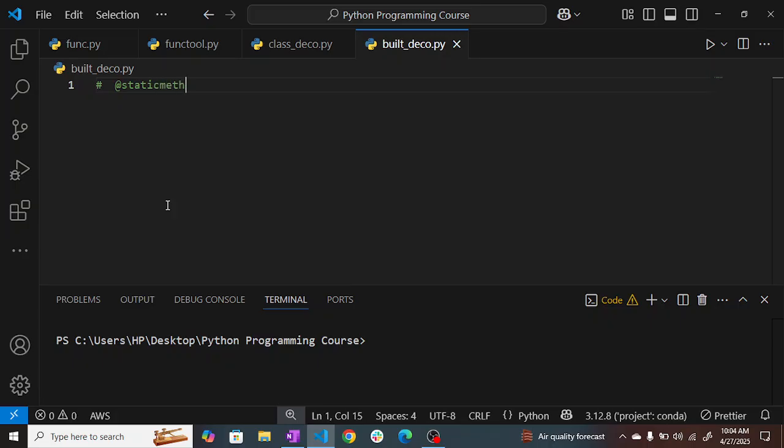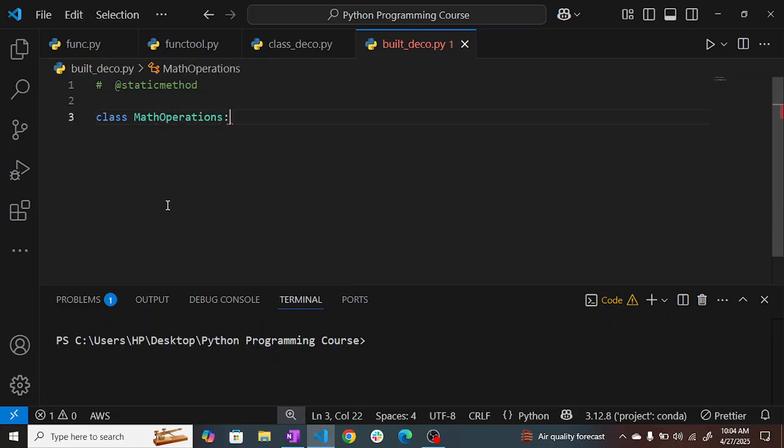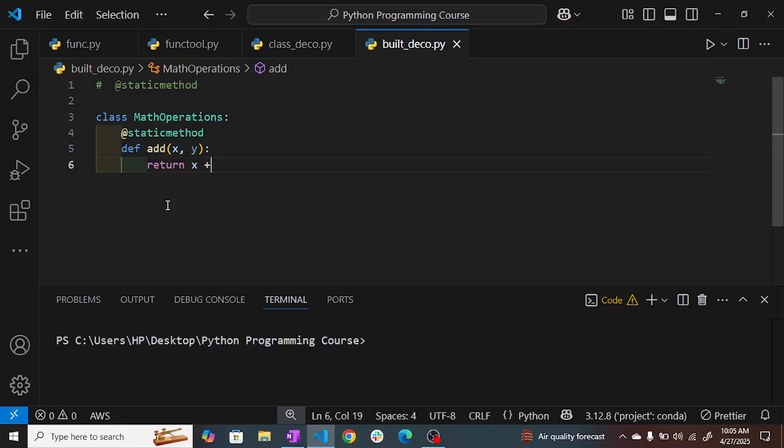Here I mention class MathOperations. Here I will write static method, and define add with x and y, and here I will return x plus y.